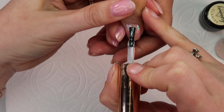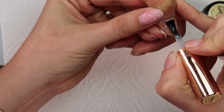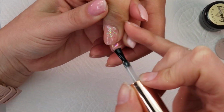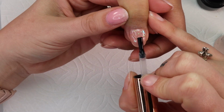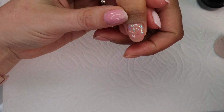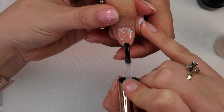And I'm going to brush on a thin layer first. This is just like applying a slip layer. Again, like applying your roadmap. So wherever you put your dollop after this, it's going to follow that slip layer. And I'm also going to apply this layer thin because I don't want that nail to end up too thick. So I'm just working it back and forth and checking my thickness level so that it doesn't end up too bulky.